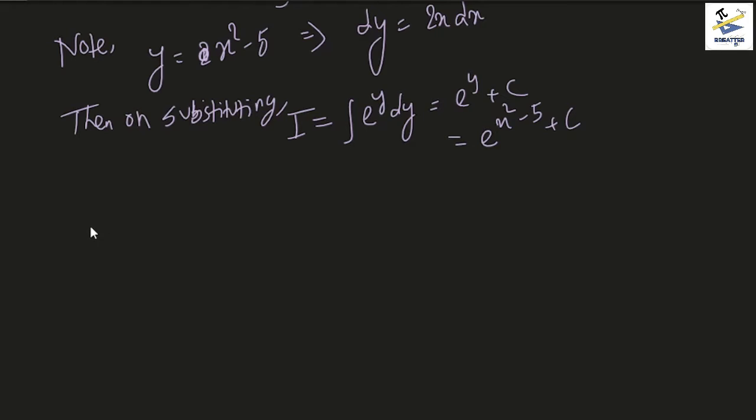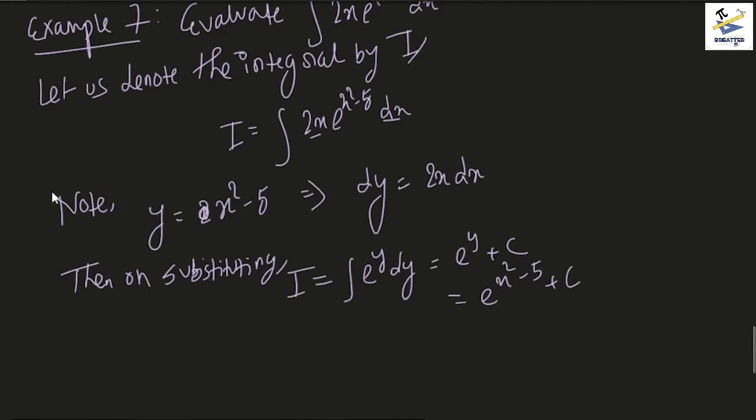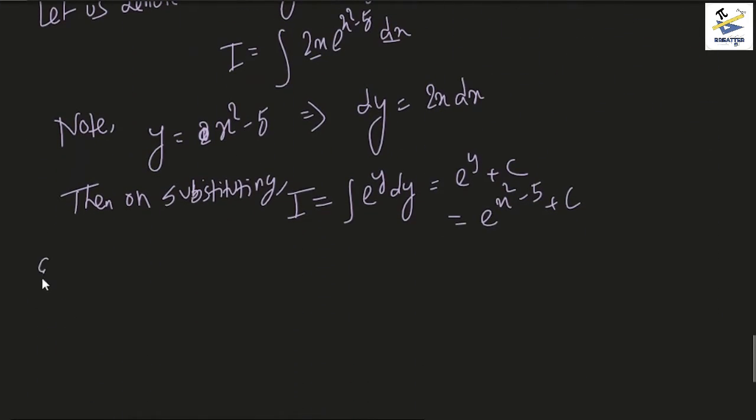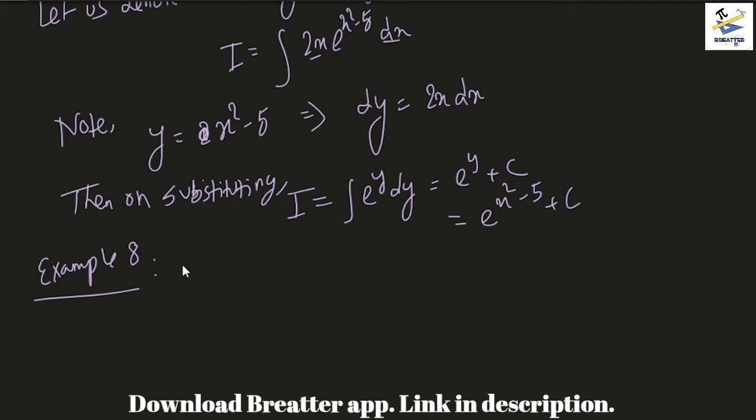So let us do this. This would be example 8, right? We'll continue from example 9 in the next video. So this would be the last example for this video. So let us do this problem where we have the integral of cosine x dx divided by 1 plus sine x.